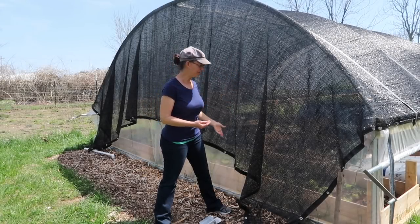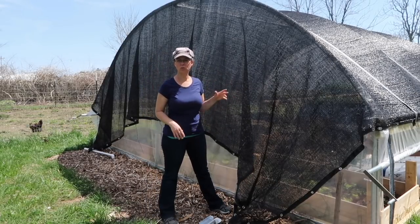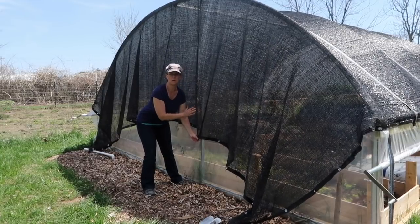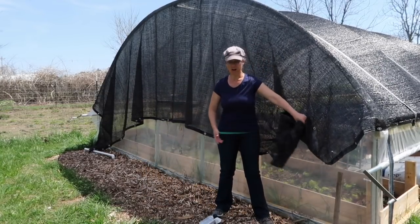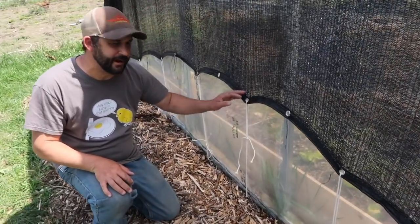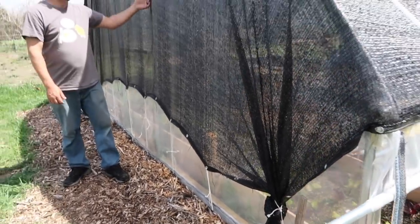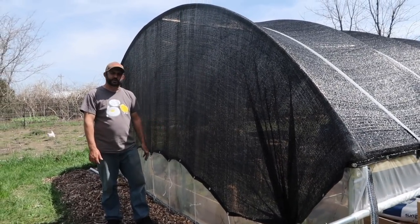We have both sides of the shade cloth up, but in the back we have all this extra fabric to deal with — we need to secure it so it's not flapping around in the wind. We tied rope onto the bottom grommets and screwed it to the board underneath to keep several points secured close to the ground. For the corners, we just made it simple — tied a knot into the loose parts, tied a rope around it, and attached that to the bottom as well. It holds nice and tight, and gives good coverage right over the raised bed inside the greenhouse.